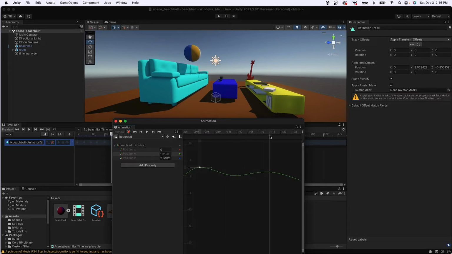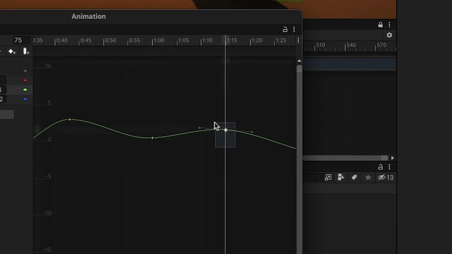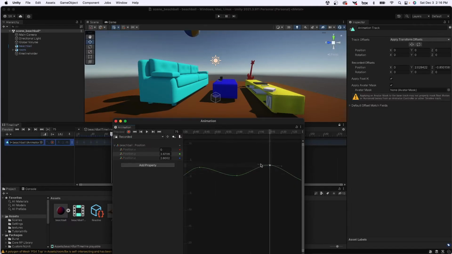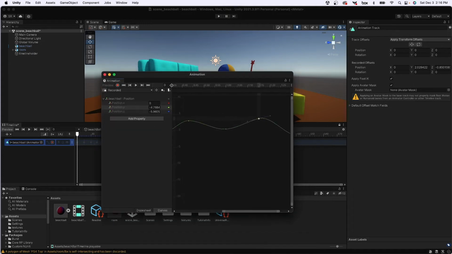And then on this one, this key right here, just dragging it up, changing the tangent. So this ball all of a sudden has lots of energy. And up and over, and it's very determined to get over that couch. There's the 3 seconds of animation, take 5. And there's your 3 seconds of animation.